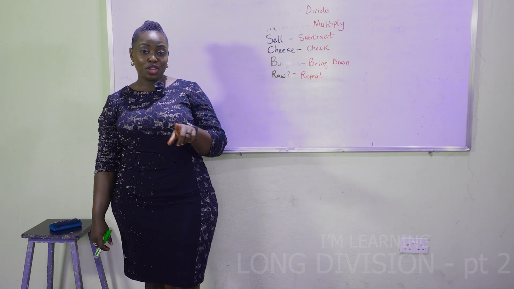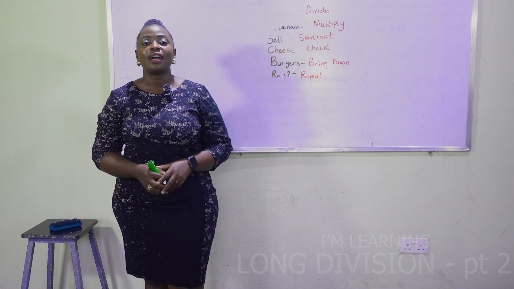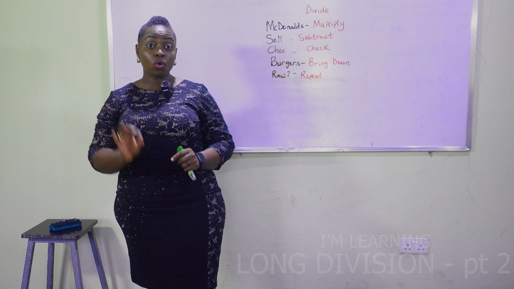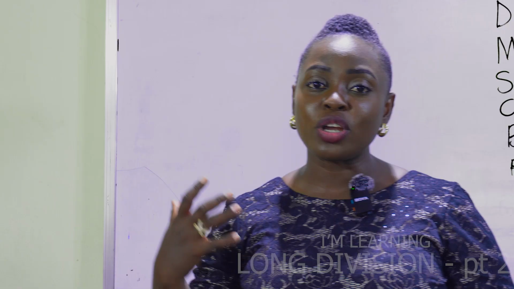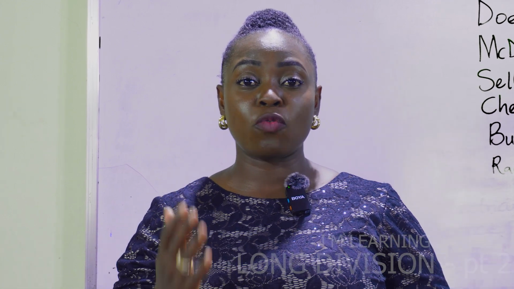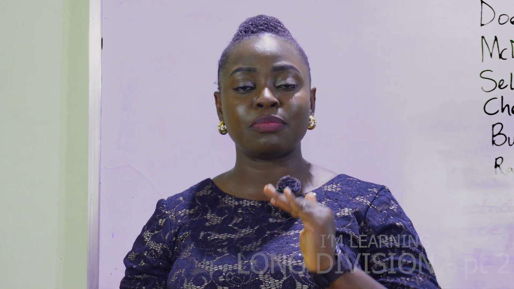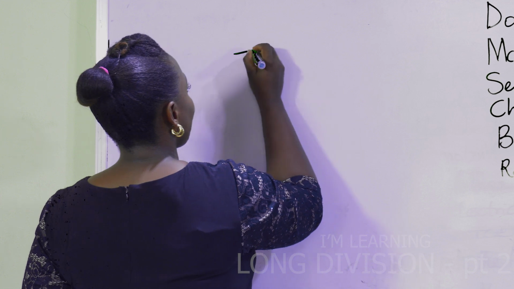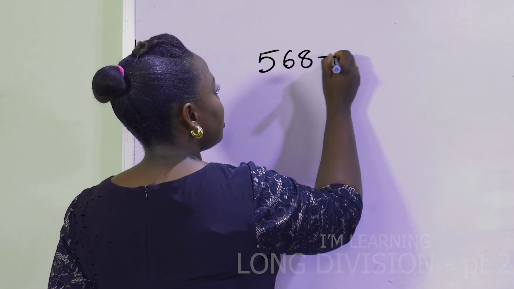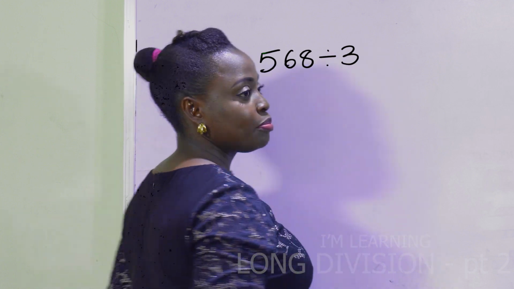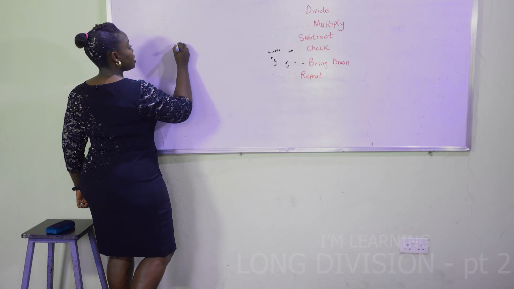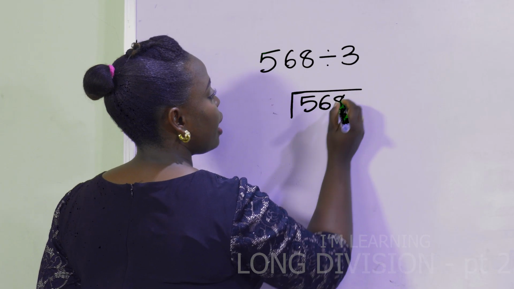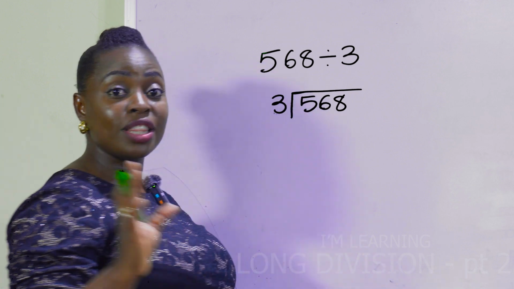Now remember what I told you at the beginning of this video about decimal points. Now the magical decimal point allows you to add 0 to your remainder and to keep adding zeros to all of your remainders until you are done solving the question or until you have worked it out to 2 or 3 decimal places. Now let me show you how that works. Let's look at a question like 568 divided by 3. Now my 568 is my dividend. It stays inside. And my 3 is my divisor. It stays on the outside.